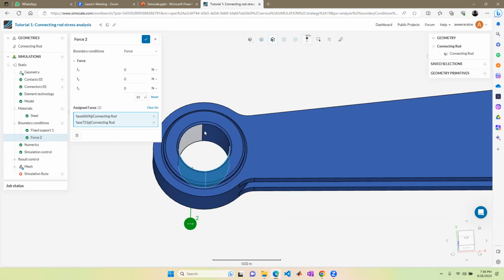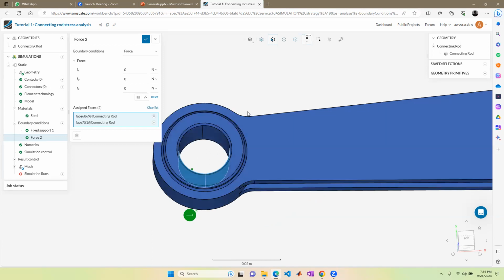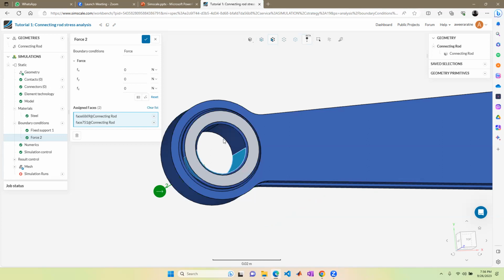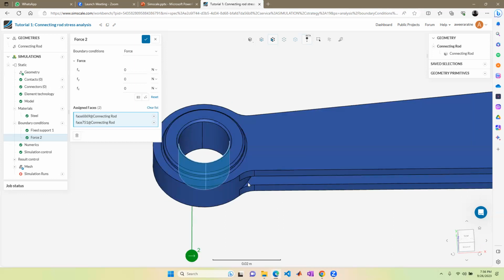But I choose not to do so because in real life, if there's a pin or shaft going through this internal hole, and that shaft is applying a force on this internal hole, these two surfaces won't really come into contact with the shaft, and the contact will mostly happen through the bottom surfaces.